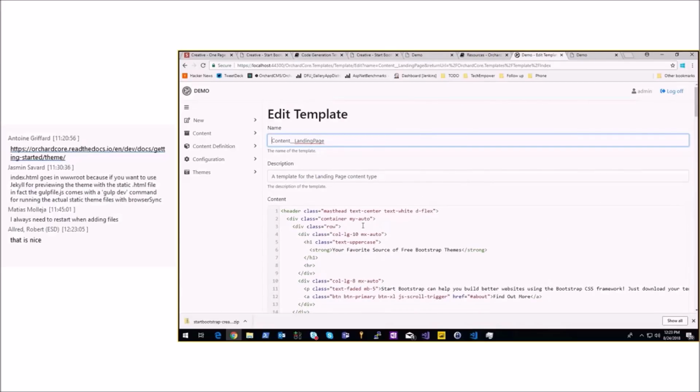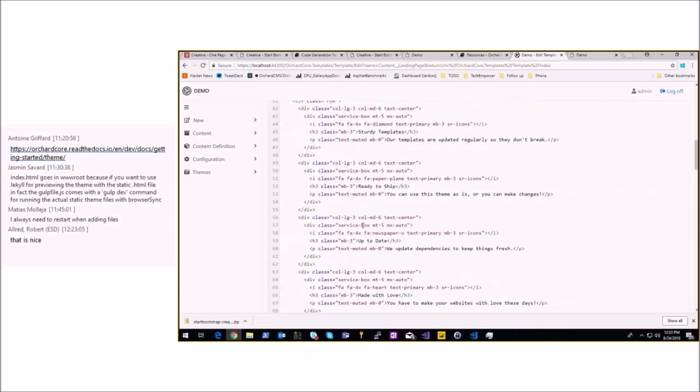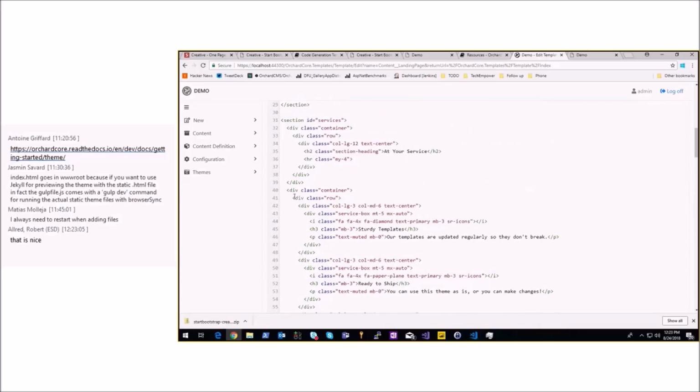And this way, I could just say, well, I'm done with the site. You want to change the site? Open this file and change the content you want. So you want to add a service? Well, copy that, paste it, and you get a new service. So that's as simple as that. But that's not what we want to do.